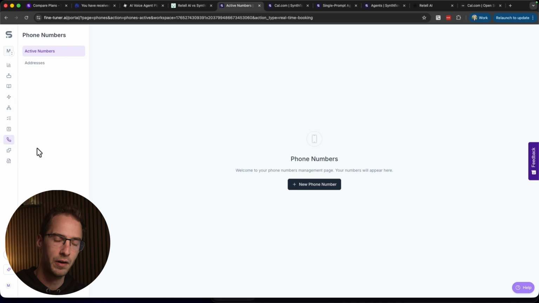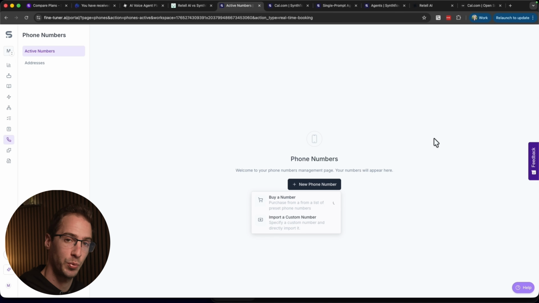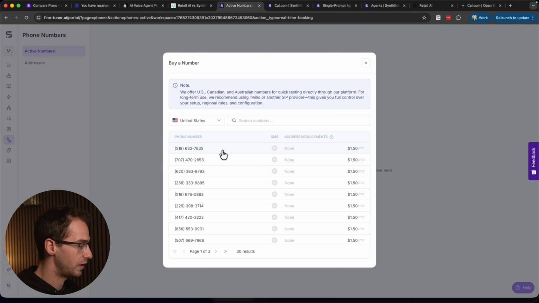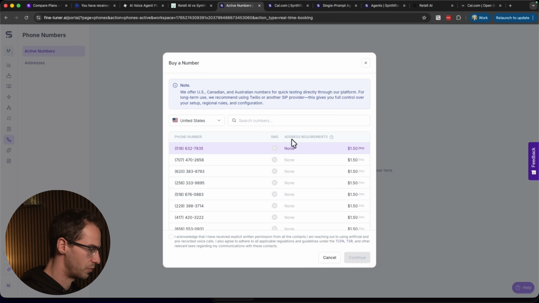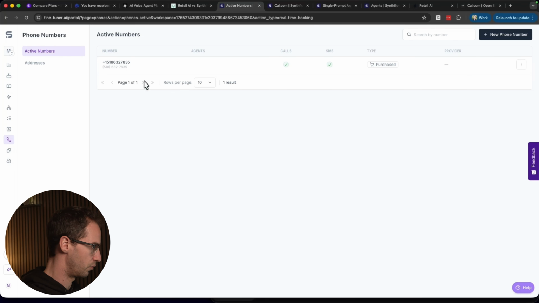So unlike tools like Vapi and Retell, where you get a test number to work with, in Synthflow you have to buy a phone number that you can use to test your agent, which is a bit annoying, but it only costs like $1.50 a month. So I'm just going to do that now because we're going to need to have a phone number that we can use to test our agents. So I'm just going to go for the first number that it gives me here, acknowledge. And I'm currently on the pay-as-you-go plan, so this will just add this to my bill. So we've now got that phone number and we can use that for testing.